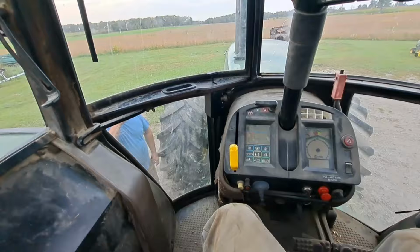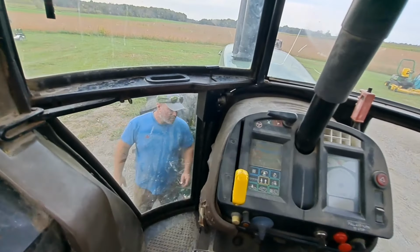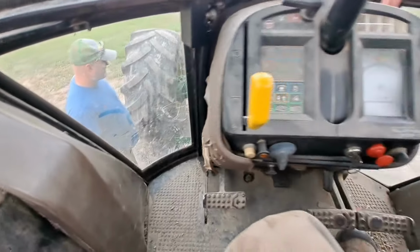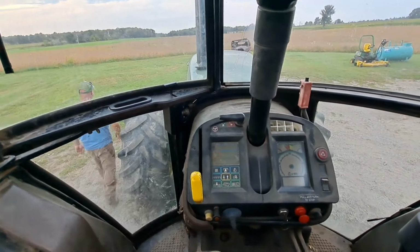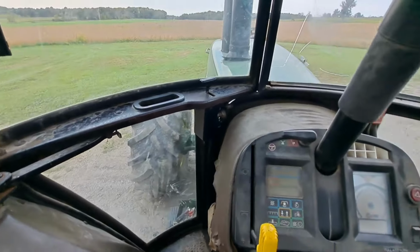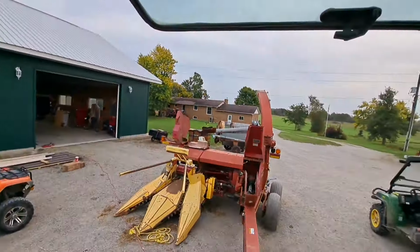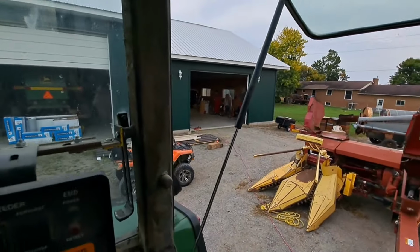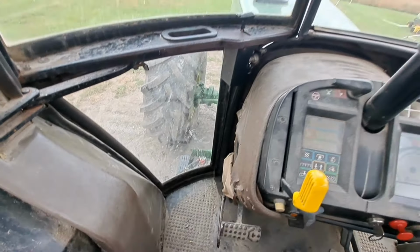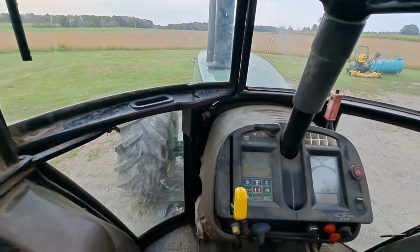We got no power to the starter. I'm trying to figure it out. Day after it comes back from the dealer, this screws up, so that's not good. Guess we won't be sharpening the knives tonight. Gonna have it sit on the battery charger all night, probably. See if that'll help. Might have to get a new set of batteries.